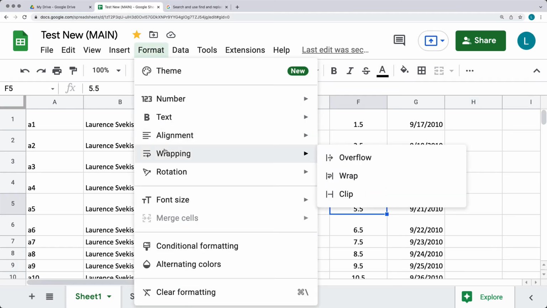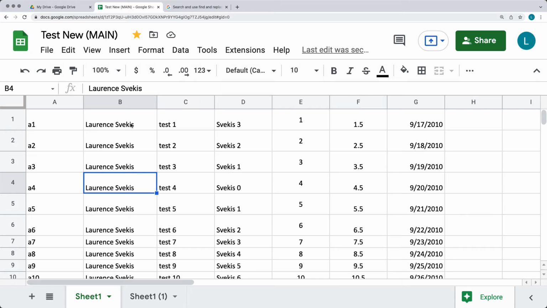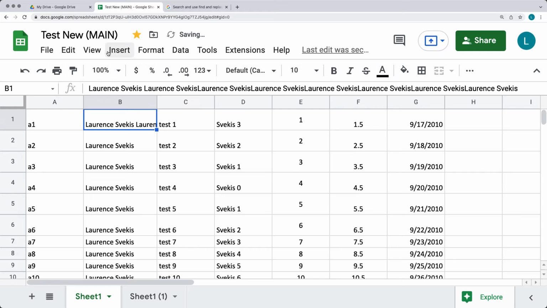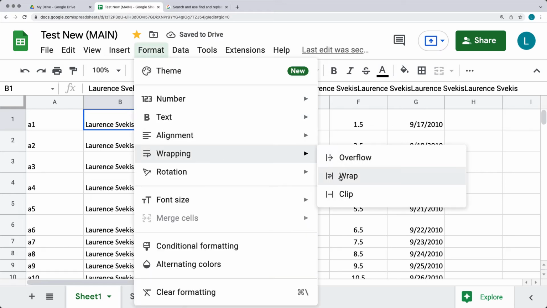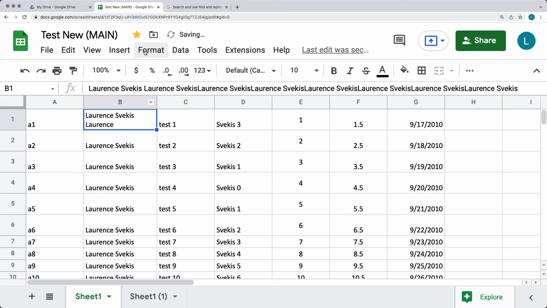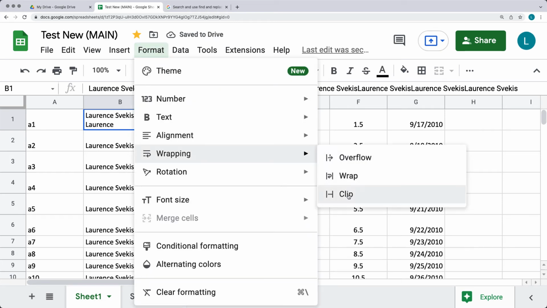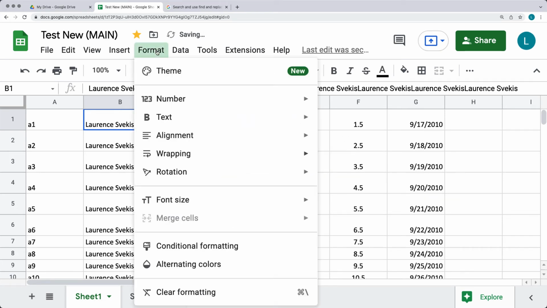There's also the wrapping, so you can do an overflow where you can cut off the overflow, you can wrap, or you can clip the overflow. So let's update and add some overflow content into the cells. So this one is overflowing. Let's go to the format, where we can wrap it, so it automatically wraps to the next line. And we can also clip it, which is the default.